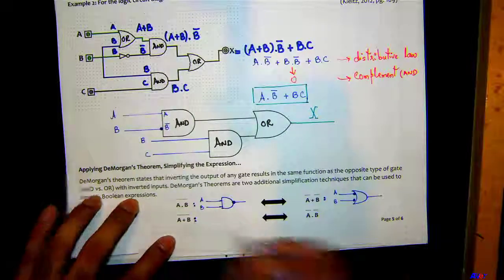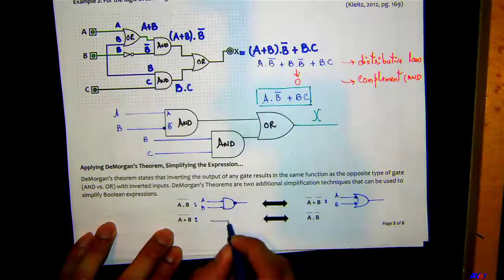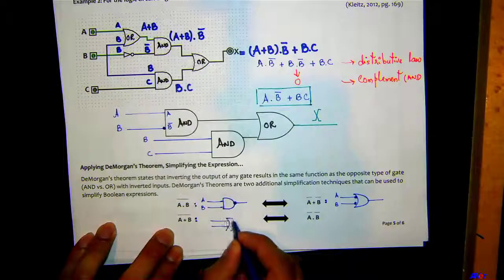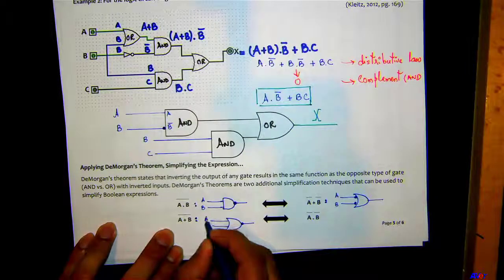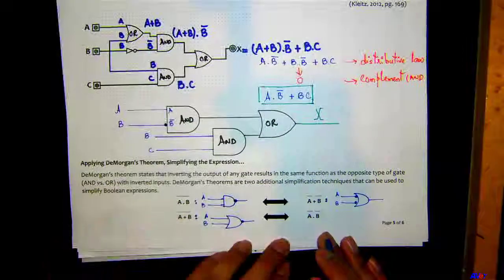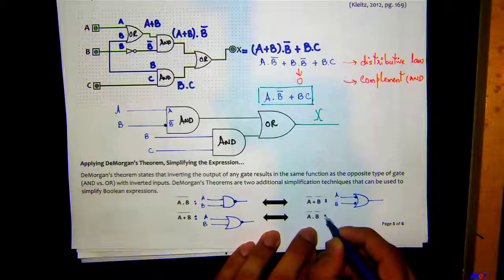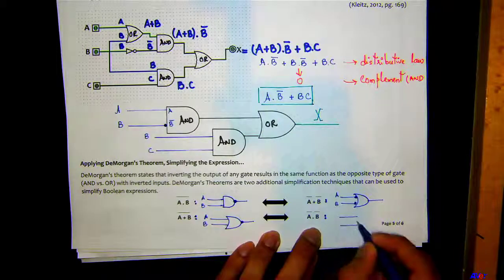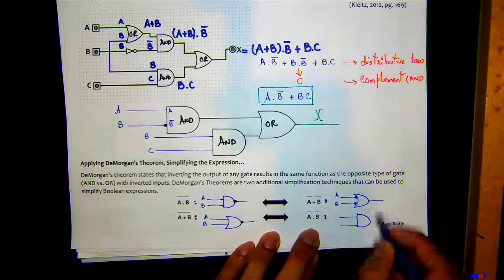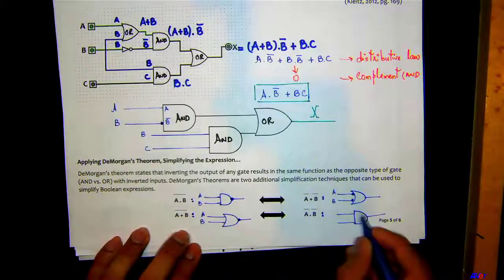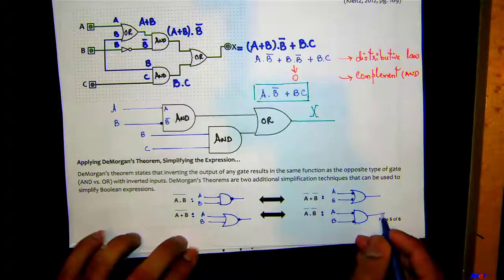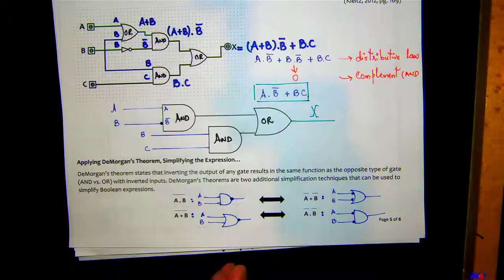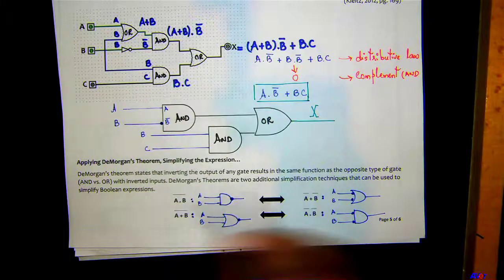Similarly, over here, using that bubble-to-bubble logic, we have A and B ORing, and then the bar on the whole thing, so we need a bubble here. Okay, this is A, this is B, correct? This is equivalent to, again, changing the OR gate to an AND gate. There's a bubble, so we remove it. There's no bubble here, so we add bubbles here. DeMorgan's theorem can allow us to simplify the expression using these expressions, and we'll do a couple of examples and you'll see that.